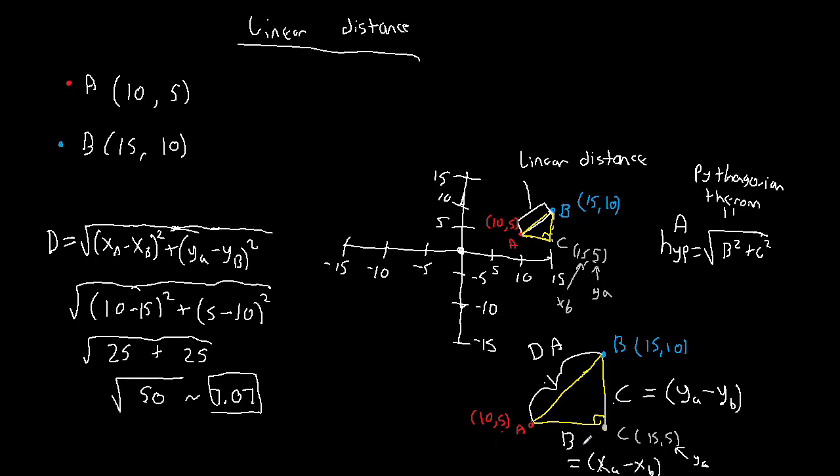So if we put these back in here, if B is just the difference between the x's, then the difference between the x's squared plus, C is just the difference between the y's, so the difference between the y's squared. What do we have over here? Ta-da! Difference between the x's squared plus the difference between the y's squared gives us our distance. This is the exact same thing as the Pythagorean theorem, but applied to coordinates rather than just lengths of a triangle. So hopefully this made sense.